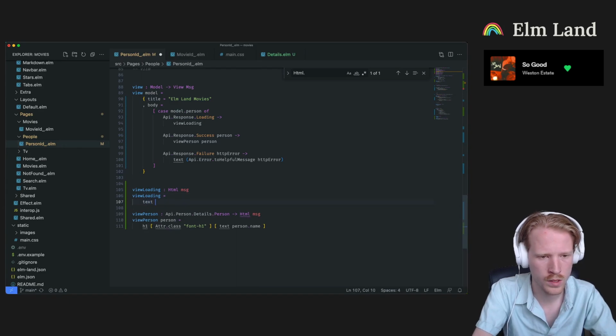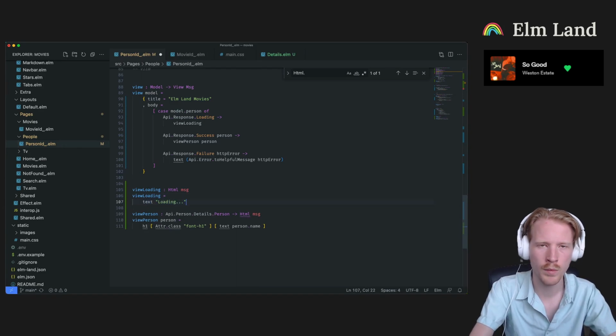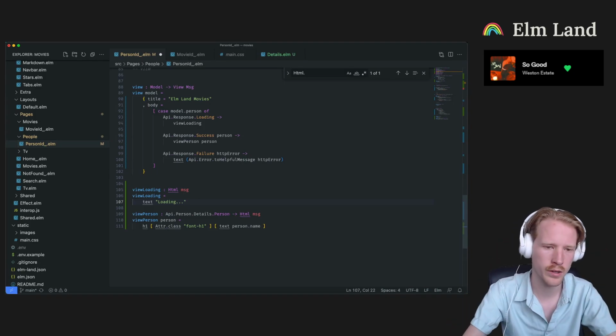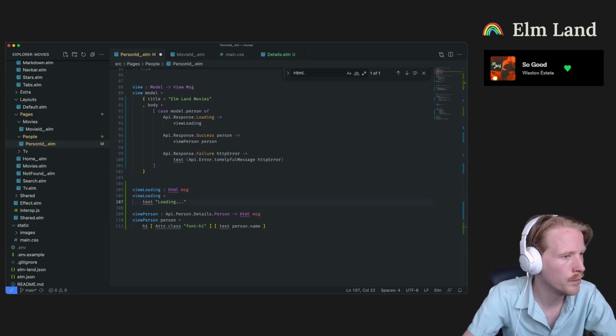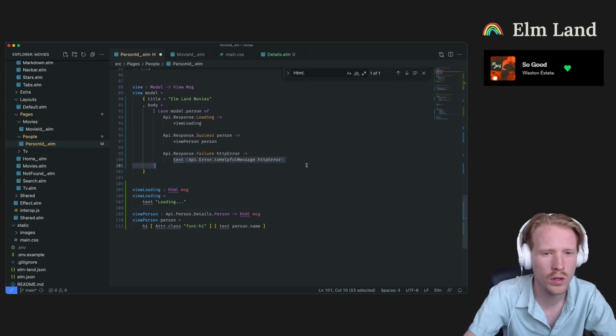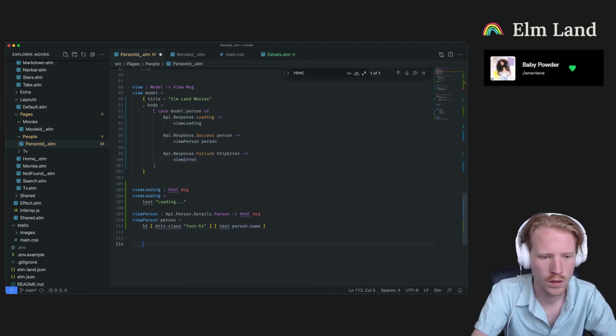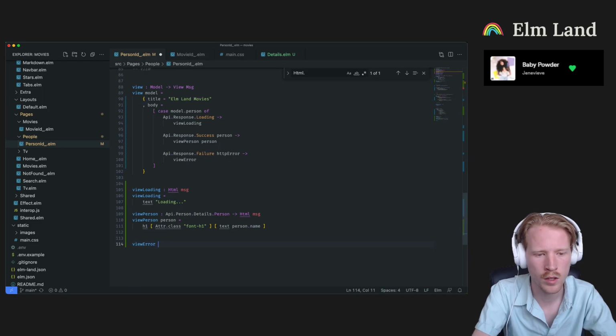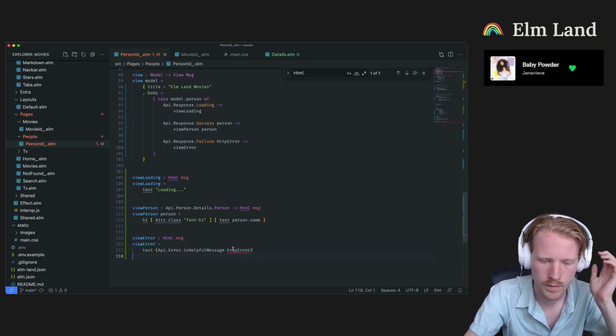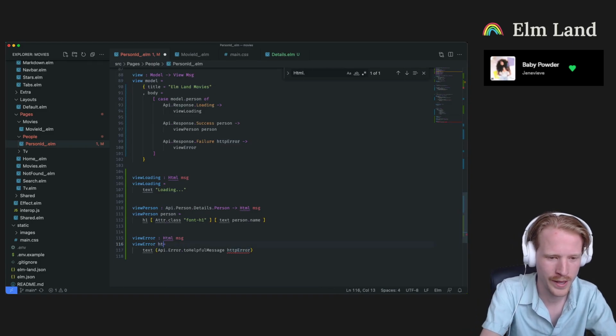Loading, and then here we're just gonna do the same thing, loading dot dot dot for now. Maybe we want to make that full screen so there's a centered loading spinner, but no worries for that. And then we're gonna have view error. So I'm just breaking these things into smaller functions, so they're a little bit easier to work with. We don't have a bunch of conditional logic and then a bunch of branching HTML inside of there. Oops, I should probably pass the error in, huh?